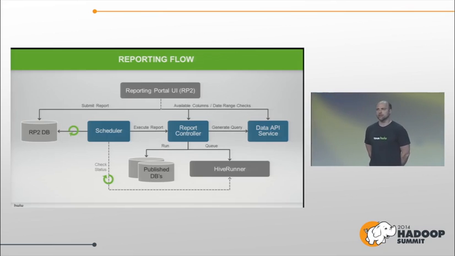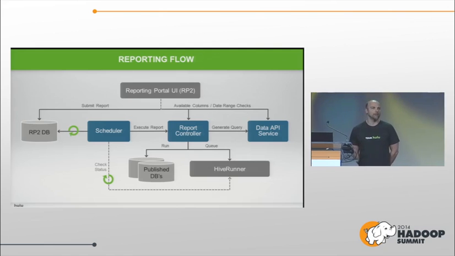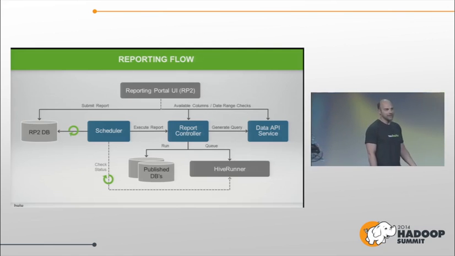The data API service, that's not really its name, but its name is so obscure as to be meaningless. I don't know why you would be interested in knowing that it's called Fortune Cookie, so I called it Data API Service. Most of our developers from Hulu are kind of looking at me like, what's the Data API Service?